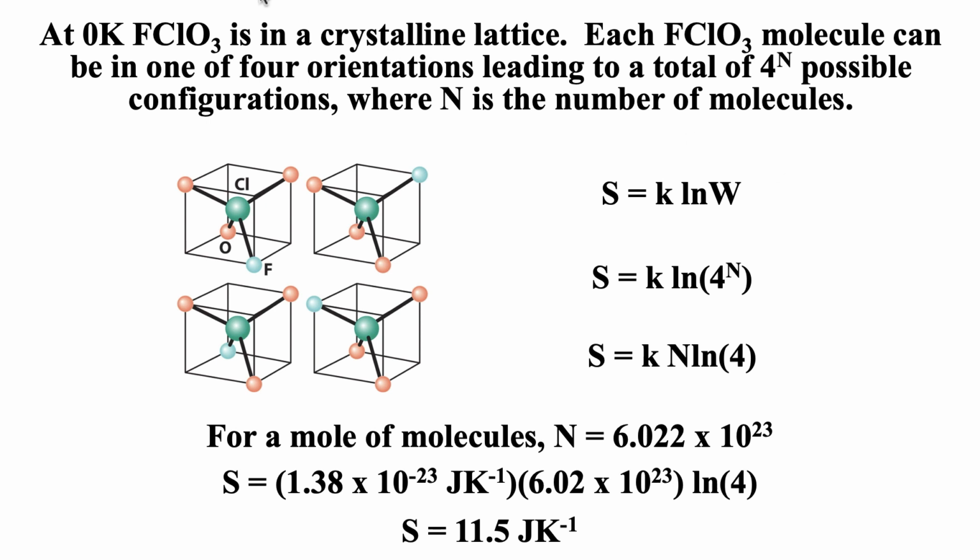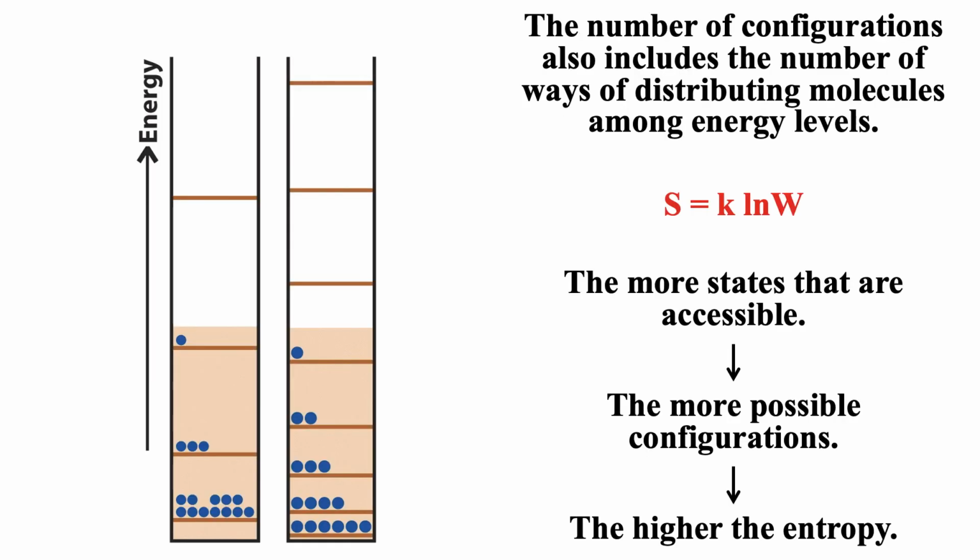Typically, we have to stipulate 0 Kelvin because it's kind of complicated to talk about the number of configurations of filling the energy levels. And so if we look at two systems with a different number of energy levels, and we're assuming the two systems are at the same temperature, the system with the more energy levels, there's more ways of filling it, more states that are accessible, more possible configurations, hence the higher the entropy. And so we'd say the one on the right has a higher entropy than the one on the left. And so again, in terms of configurations, you can be talking about positions, orientations, or ways of filling the energy levels.